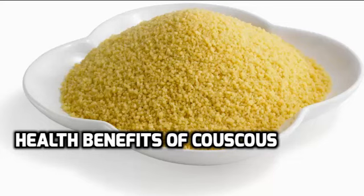Couscous is, of course, a very good source of carbohydrates. If you are tired of cooking the usual grain staples like pasta and rice, then couscous can be a good alternative. With its carb content, it can be very satisfying hunger-wise despite its small grain size. The best thing about couscous is that it contains no cholesterol. You can prepare it by itself to take the place of rice or pasta, or it can be cooked in combination with beef, pork, chicken, and vegetables.